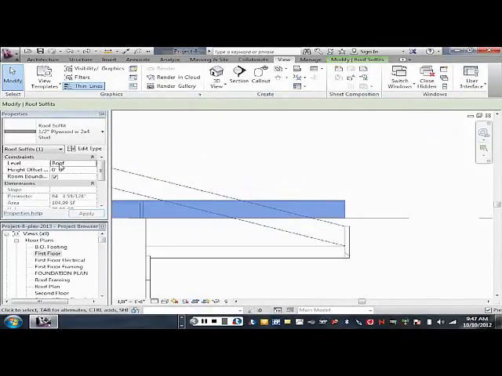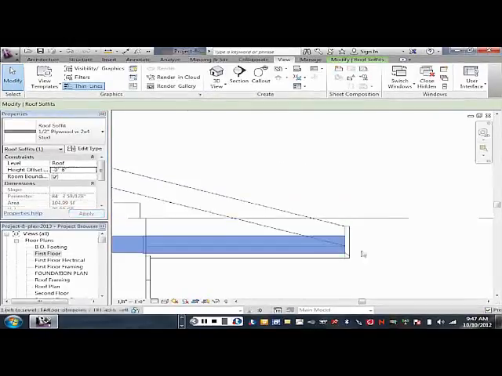And I could say, well, I want to offset it from the roof level a minus, I don't know if this is right, but I'll just say a minus 8 inches, and that dropped it down.